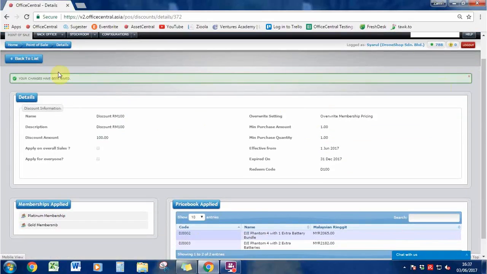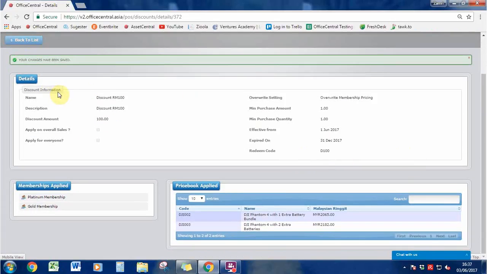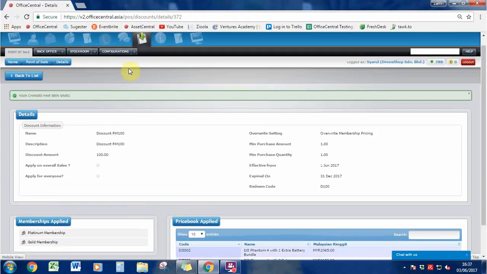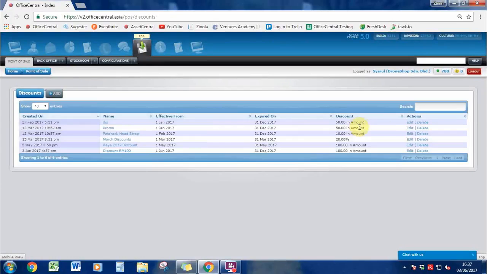Okay, after you save, the system will give you a notification that your changes have been saved, and then the basic information about the discount. Okay, next will be back to list. So here you can see all of your discounts.